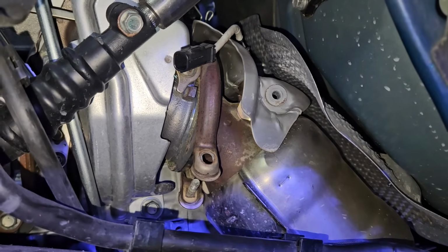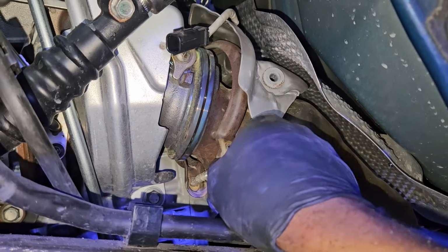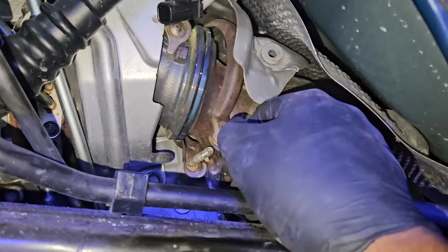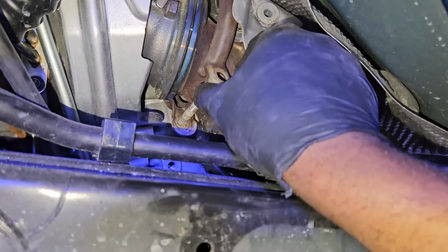And Toyota actually sent us new clamps and a couple other new seals for this repair. So this clamp right here will not be reused. As you can see, once I did that, you could see the catalytic converter starting to separate from the turbo there.